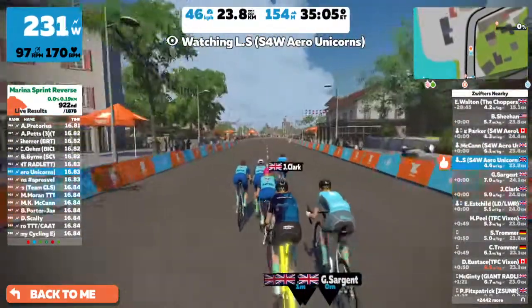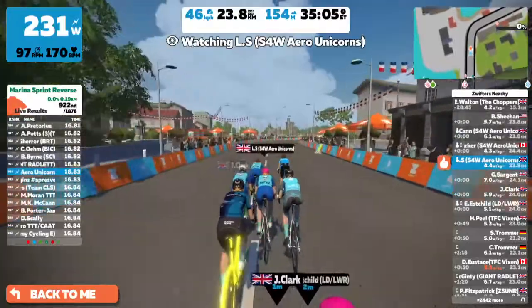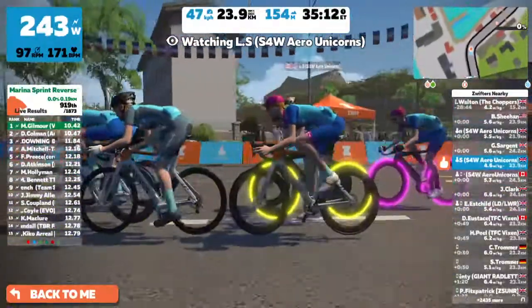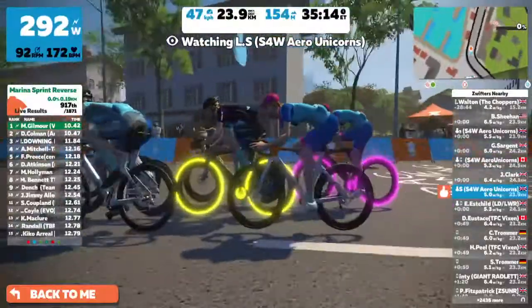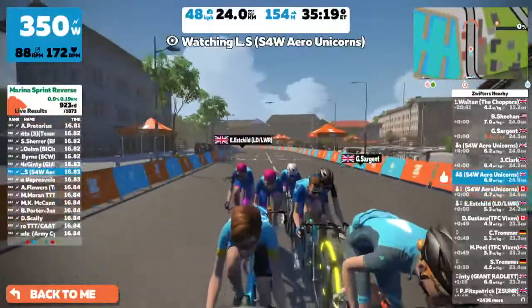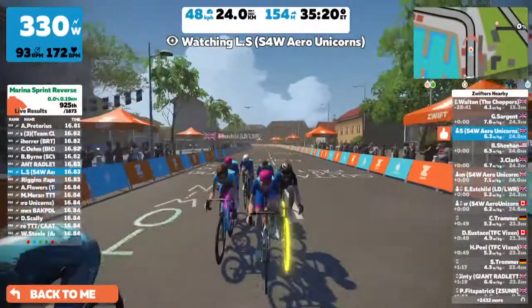Final bend, come on. Get on those wheels, everybody. Come on. Who's going to win? Come on. Here's the bit. It's the final. Stand and push. Give me some orange numbers. Come on.